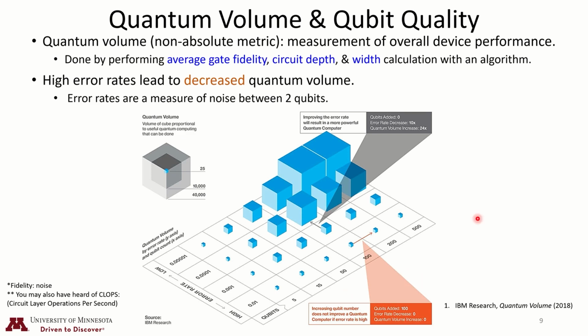And then here's this representation of what is called quantum volume. It is just a number. It is considered an arbitrary unit, AU, and you can also consider it a non-absolute metric. It's just a way of showing you whether or not a qubit has a particular quality. If it's high quality, it has a high quantum volume. If it's low quality, it has low quantum volume.